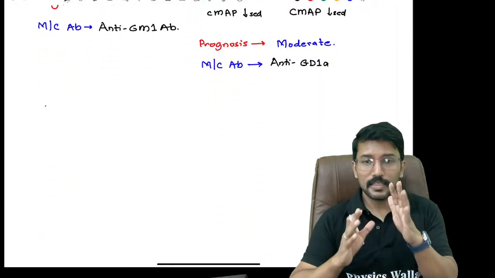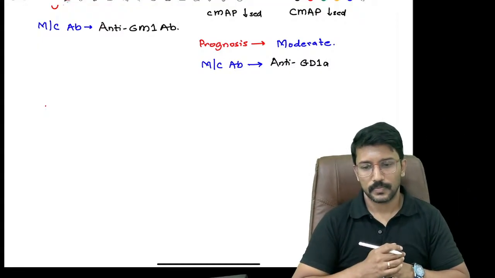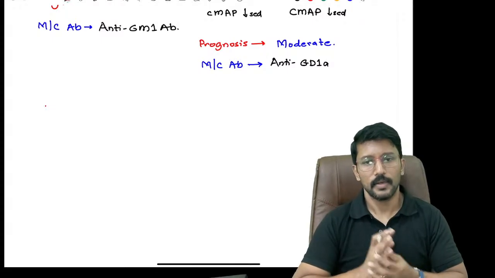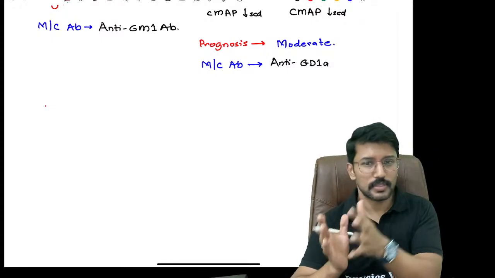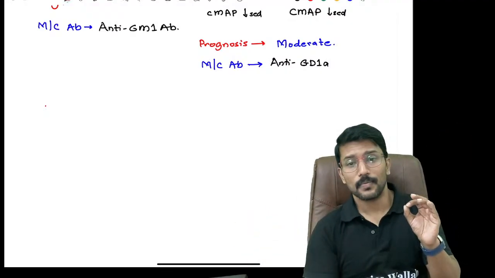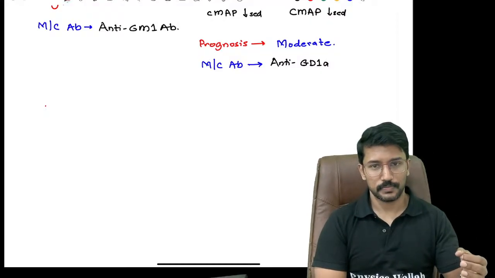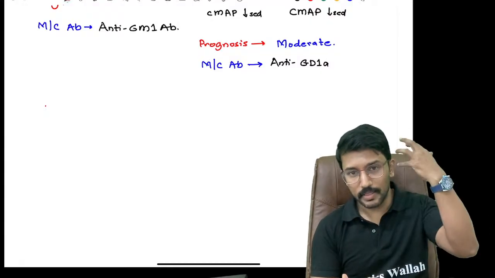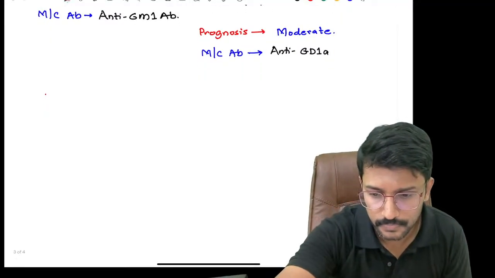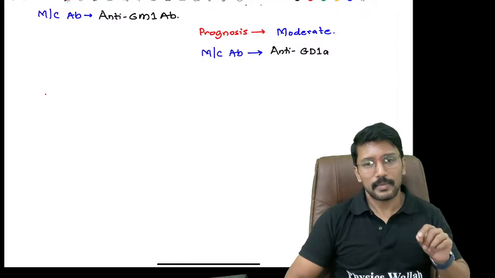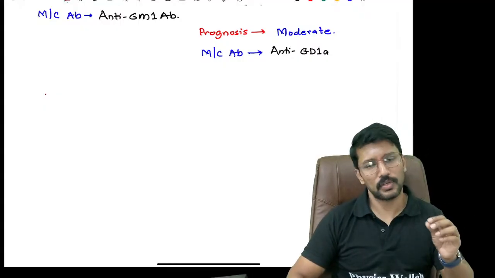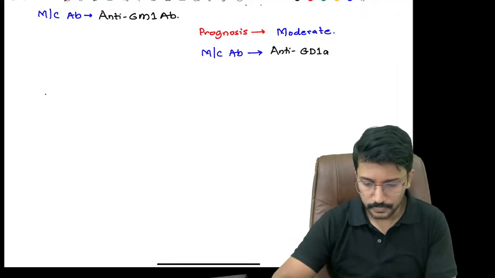So what is GB syndrome? Is it a disorder of CNS or PNS? Antibody is anti-GQ1B in Miller-Fisher. Okay. What is the GBS? Is it a disorder of the peripheral nervous system or central nervous system? It is a disorder of the peripheral nervous system affecting cranial nerves and spinal nerves, right? But there is a CNS variant of GB syndrome, where not only peripheral nerves are involved, but even the central nervous system is involved. That carries the worst prognosis. So which variant is that? You can get anti-GQ1B in AMSAN, but it is less common. So it is typically GD1A that you encounter in AMAN and AMSAN, and GQ1B is more commonly encountered in patients with Miller-Fisher.